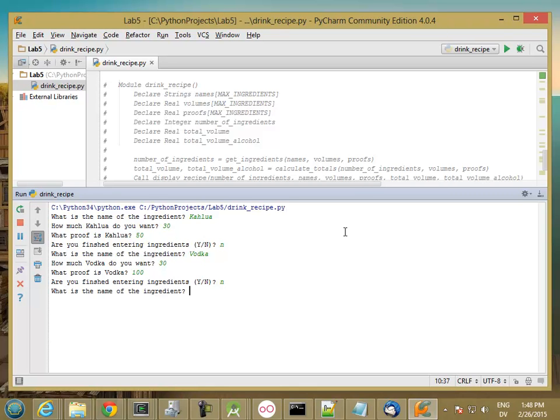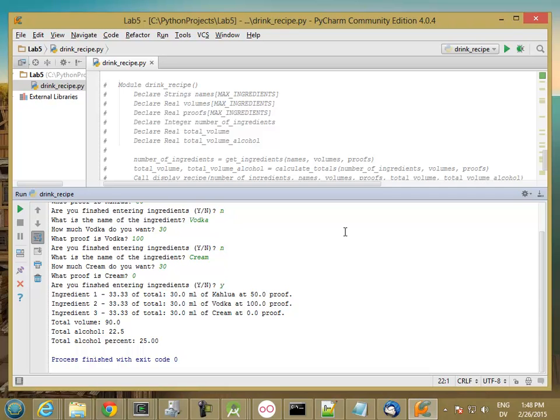And 30 milliliters of cream at 0 proof. And I'm done. So 33.33% of total, 50 proof, and that all seems to work now.